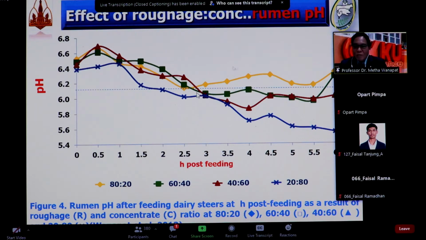But if you want to move to a fattening scheme, fattening regimes, you may have to lower the roughage down to like 40 or 30, with 60 to 70 concentrate, things like that. It depends on the production system and also the production goal, what you aim for, and what you decide to use, which ration.